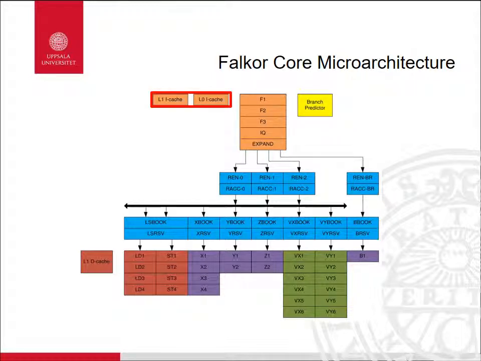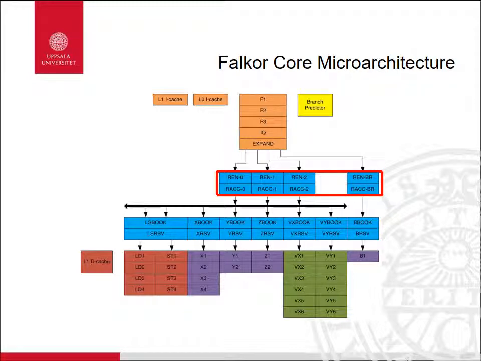Once an instruction is fetched, it will go into the instruction queue and the expand stage, which decodes the instruction and cracks it into microops. But according to Qualcomm, as most ARM instructions are fairly simple, they are cracked into a single microop. Now, there is no traditional reorder buffer, and the combination of some of the reservation stations and the renaming logic will maintain the order of the instructions until they retire. Then the microops enter the back end.